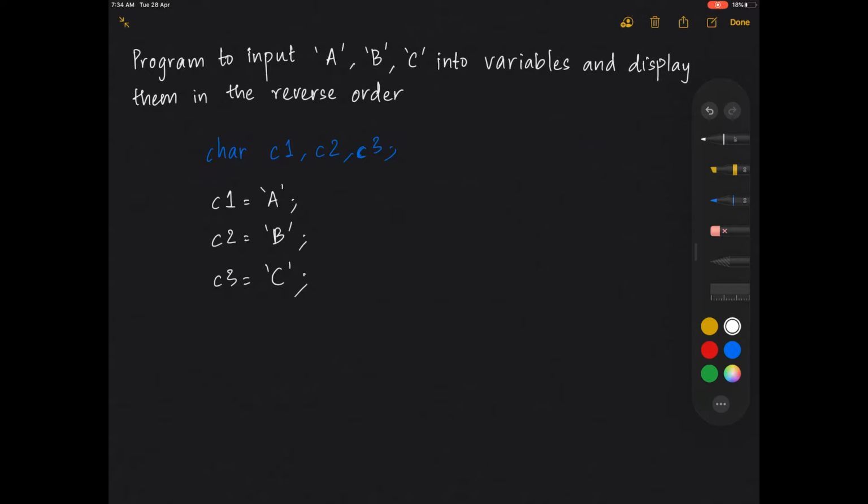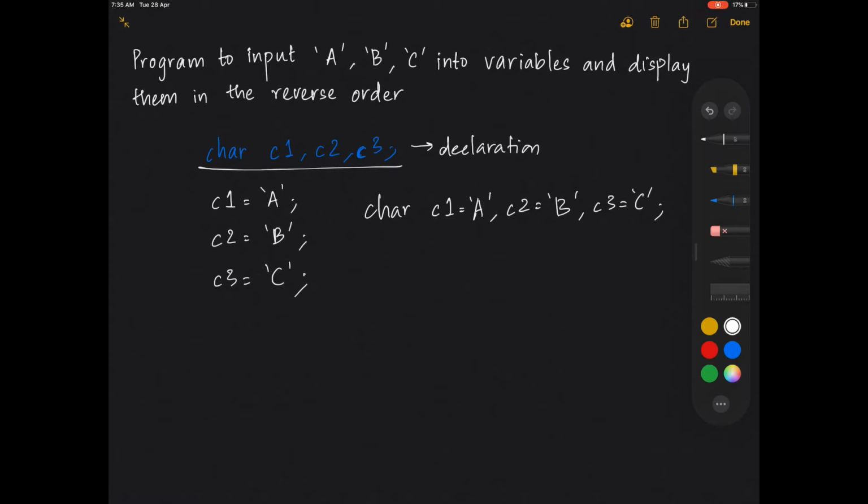This is one method of writing, or you can do it while declaration itself. Character C1 equals A, comma C2 equals B and C3 equals C. So this is the declaration part.